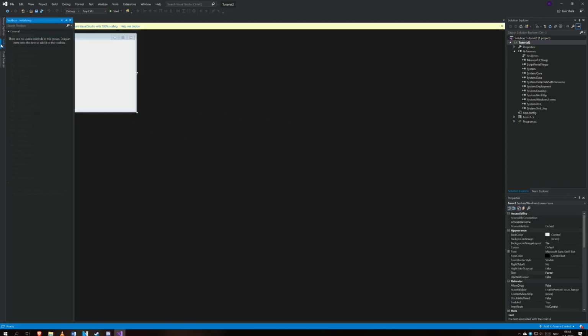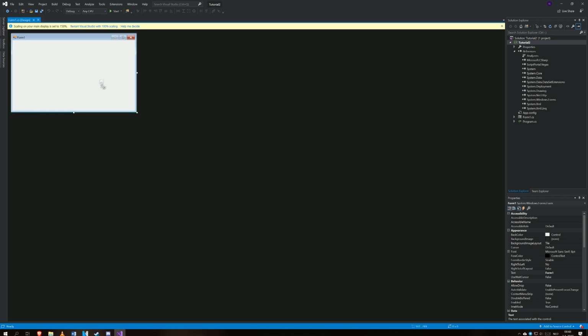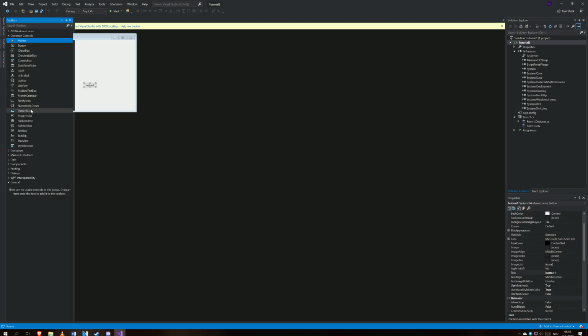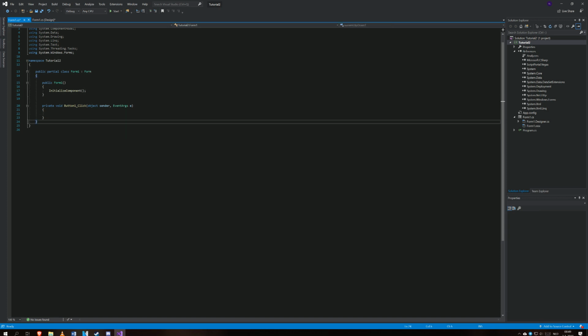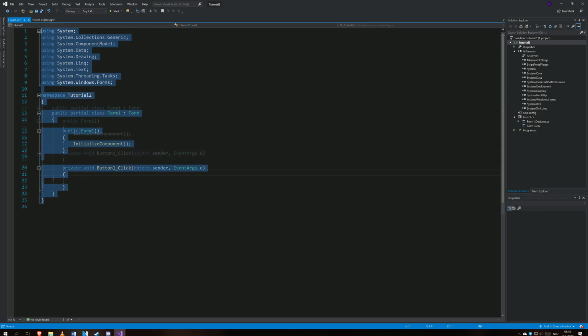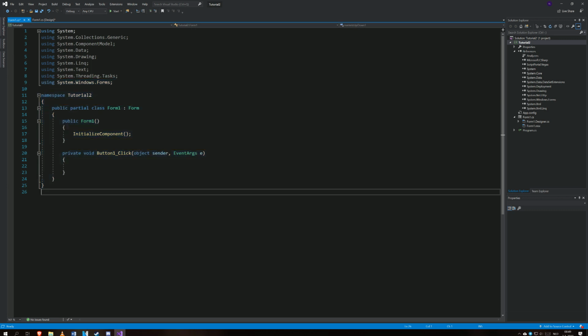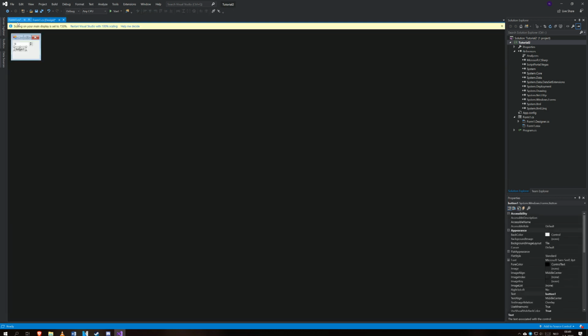So, this is my form. And if you want any more information on how it works, there are plenty of tutorials that can help you out. So all I got was a numeric up down and a button. As you can see, I'm not a visual designer. I'm going to double click the button and get our form.cs. And here you have the partial class that belongs to the design here. Don't touch this. And this is the function that was generated because I double clicked the button. So yeah, let's just start doing something.